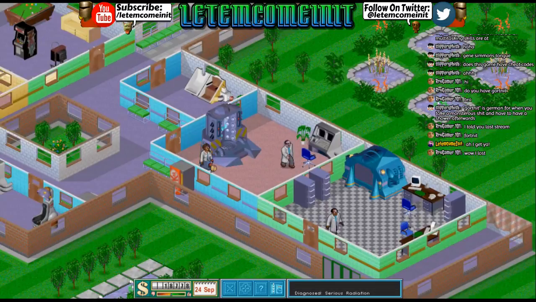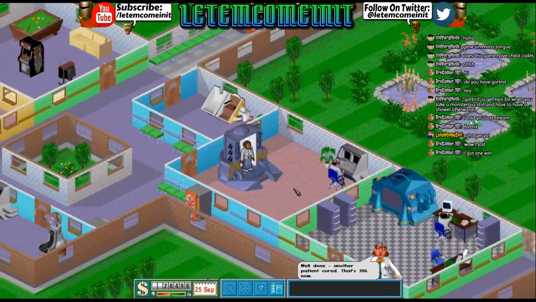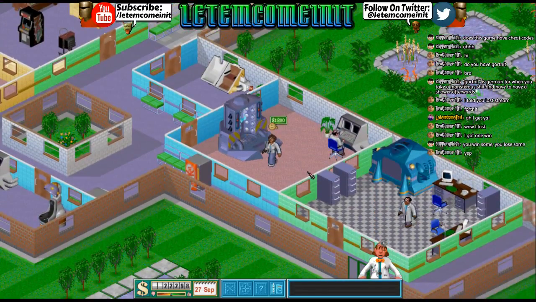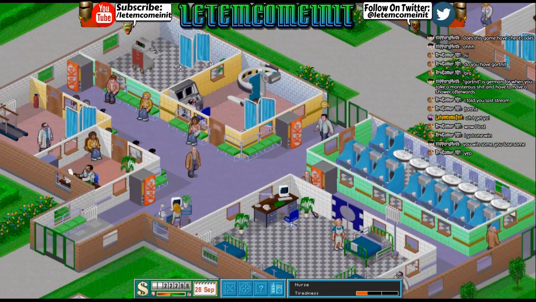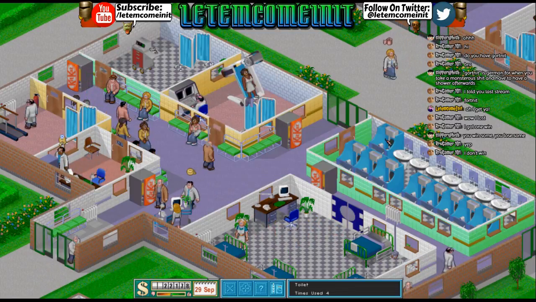Look, here we go. This is someone with serious radiation, but the animation's not showing up. That's a shame. Usually serious radiation patients flash. Still get 1,800 for them though, so it's good money. What is everyone queuing for? They're queuing for the GP's office.